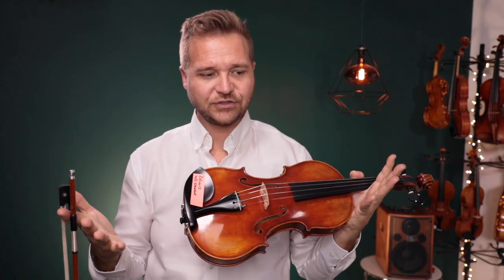Some nice sounding violins there. I'm a little bit torn between the last two, the Plowden or the Cannone here. Though the Plowden was maybe just a little bit brighter, but both had a nice clarity. I thought the Cannone here had just a little bit more depth of sound, kind of a little bit more in the lower register, but still was very clear in the middle register, upper register.